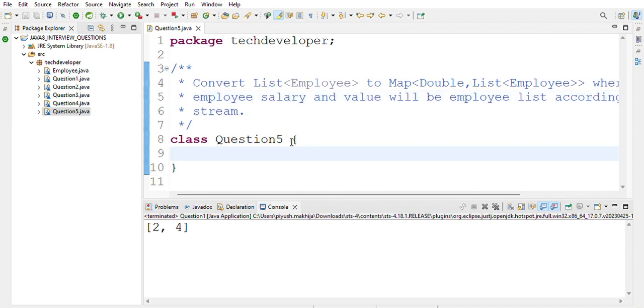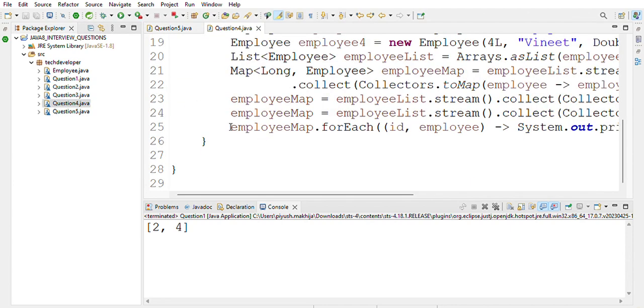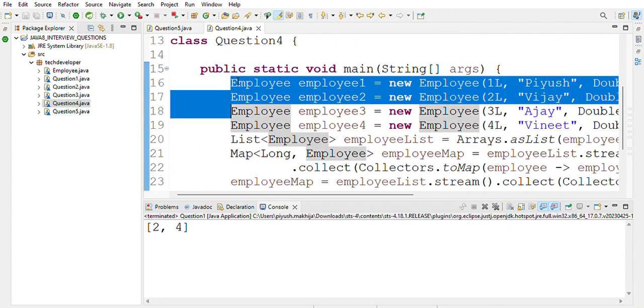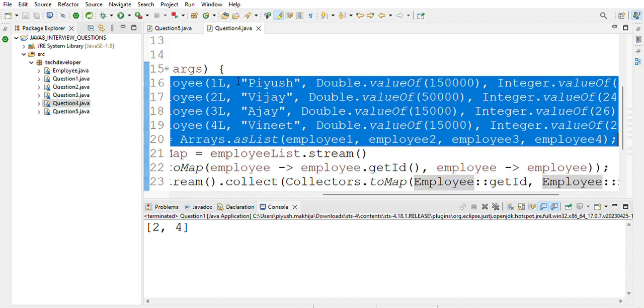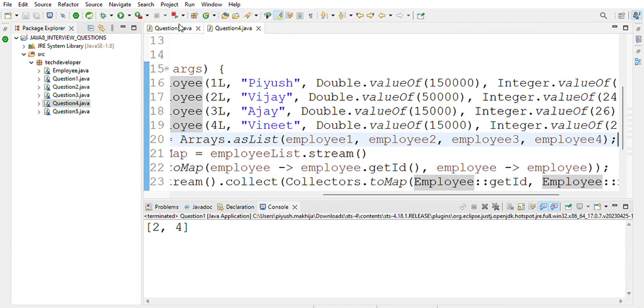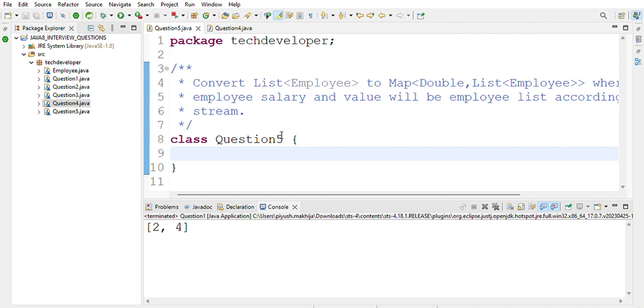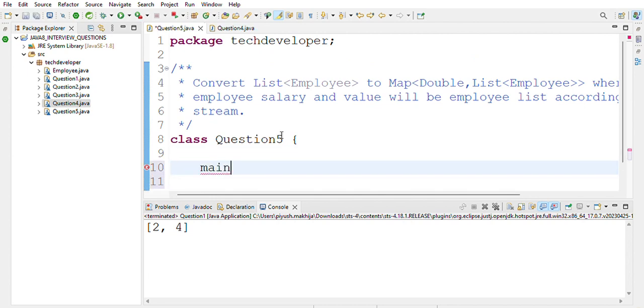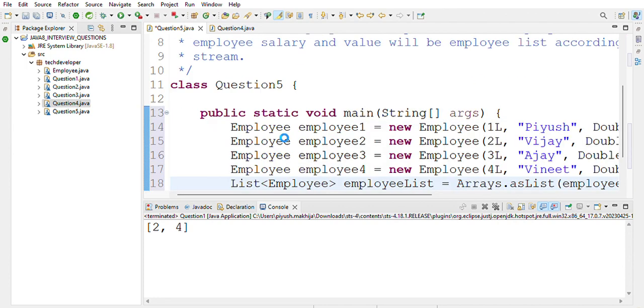For that we need some employee data, and then we can process it further. So let me copy the common code from the previous question, that is the list of employees. Let me copy and paste that to save time. Before that, let me create the main method.